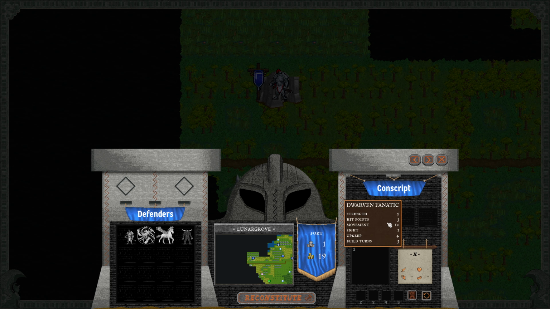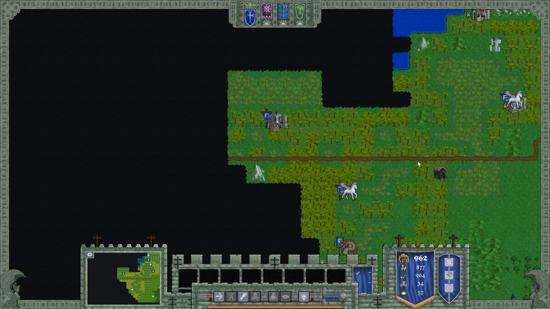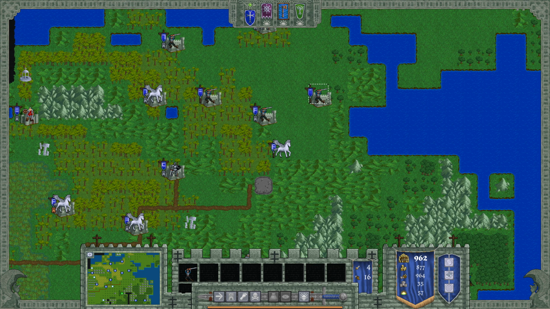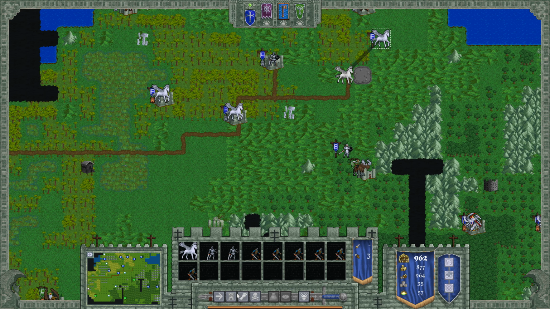Cool. So you can build these guys, but they just take too many turns. So I got to reconstitute just the way it has to be. Move the Pegasus up here. Definitely fortify that unit. You don't have any more movement left.